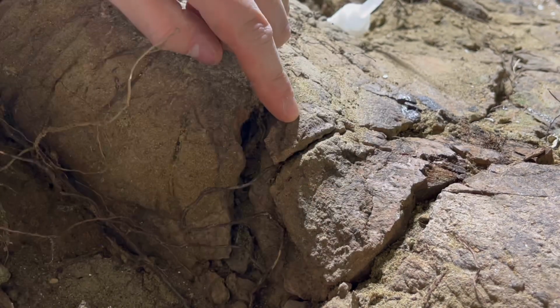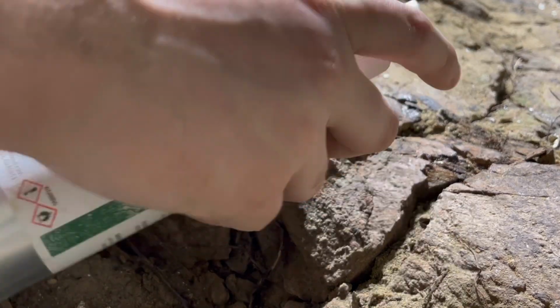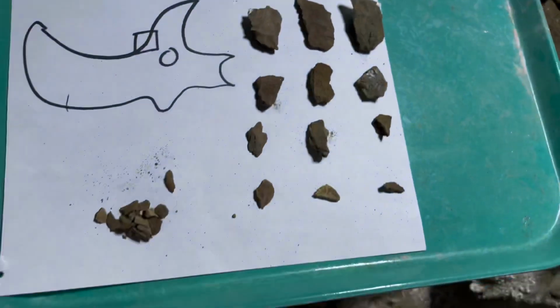This piece that fell off needs some structural adhesive to keep it up. I've collected and organized the larger bone fragments from the rear of the brow horn.